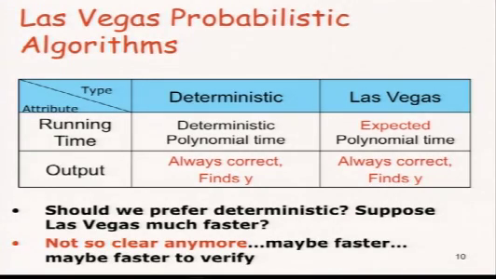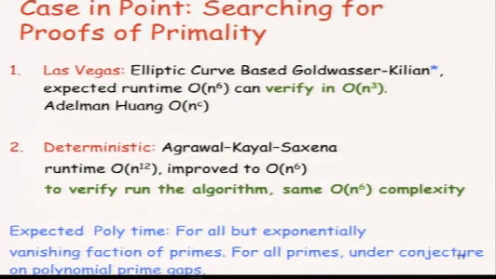Maybe a case in point is primality testing, which is a very telling problem. And in fact, it will make its way into the talk several places. So if you compare Las Vegas primality test and the deterministic, highly celebrated, beautiful work of Agrawal, Kayal, Saxena, which gets a deterministic algorithm for primality.